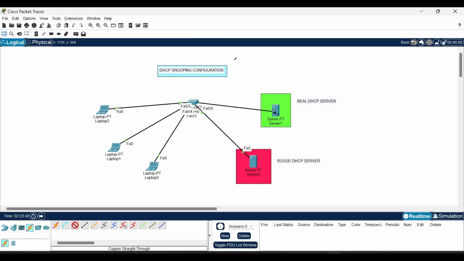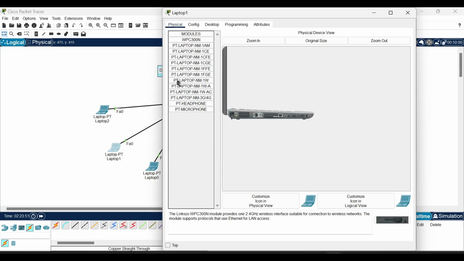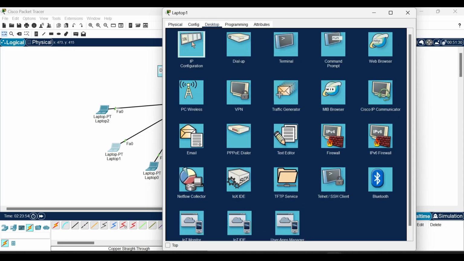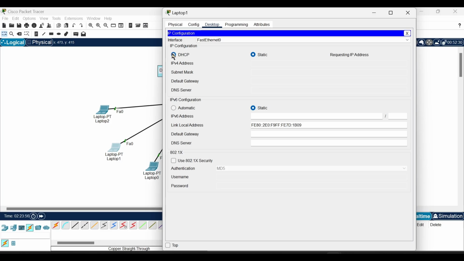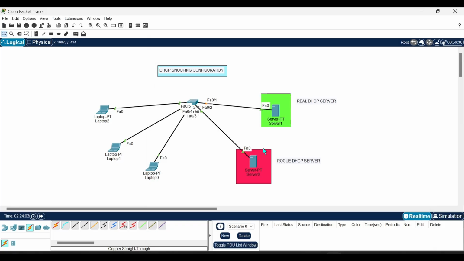So it is going to be taking FA0/1. Now let's leave the network together and try. Then I will also disconnect. You see, we are still receiving the IP address from the previous DHCP server, which is this server over here.